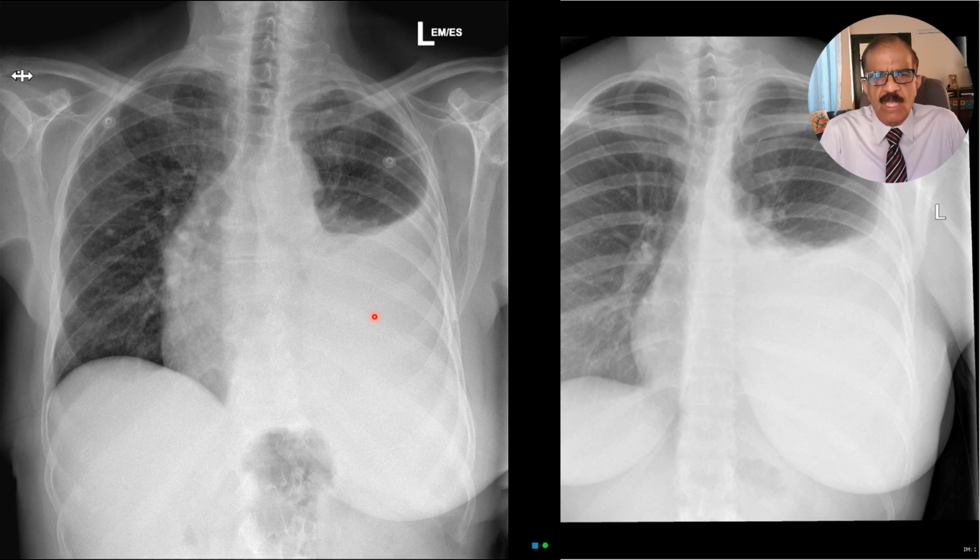Of course, tuberculosis can also be large, but if there is an effusion which is taking up almost the complete one side, that is almost certainly malignant. Now same here, I think this is a different X-ray, not the same one, because here you see the tracheal configuration is different. This one is slightly smaller than this one. So both are pleural effusion on the left side, moderate to large.